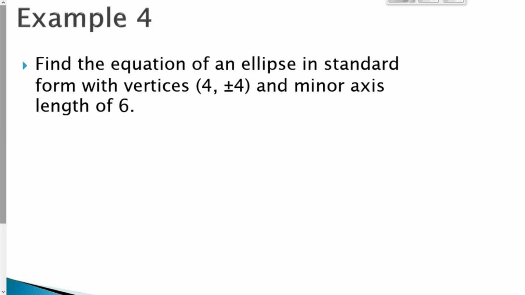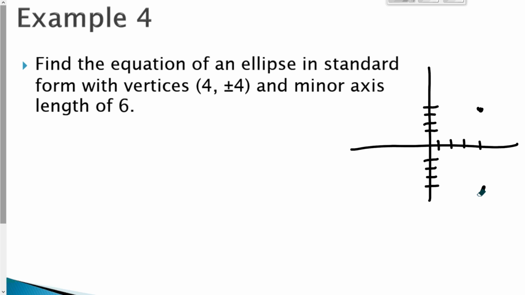Okay, example 4, we're going to write the equation, and then we'll graph it again, but we're going to start with the vertices, right? Oh, you don't have to graph this because you can graph it automatically, right? So if we're at 4, and then 4, 4, so 1, 2, 3, 4, then 4 and negative 4, that's what plus or minus 4 is. So those are your vertices, and remember your vertices are always on the major axis, right? And since we're vertical, that means it's going to be on the y squared, right?